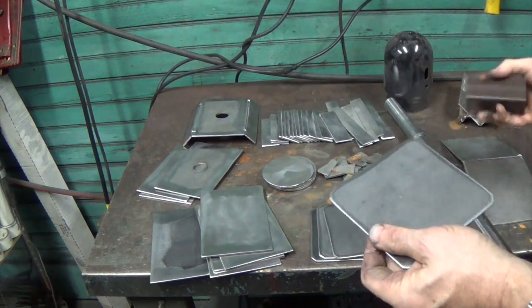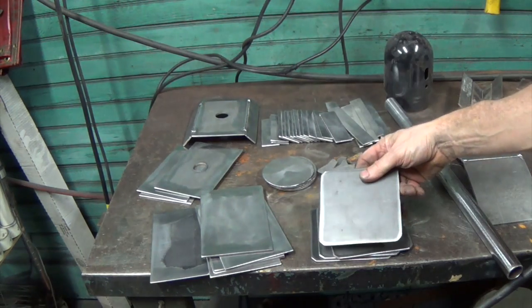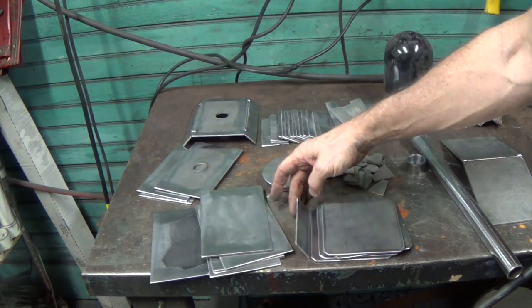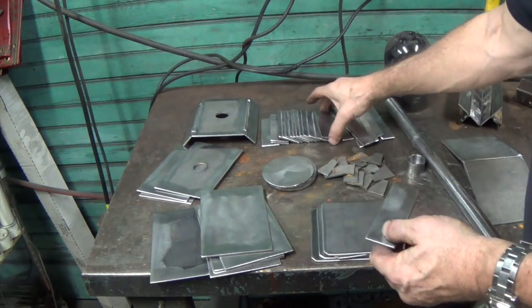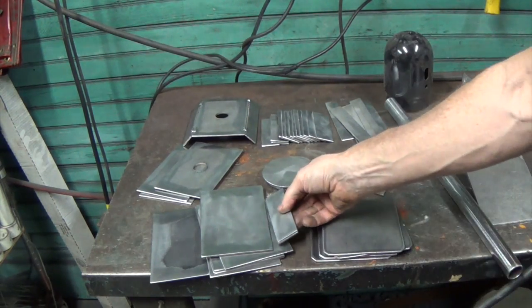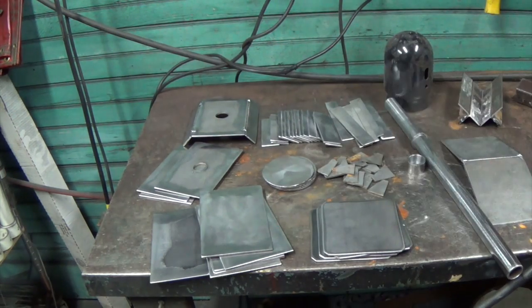I keep saying I'm not sure about things because I move forward and then I think about it, I'm like, crap, what am I going to do? With the other one, I welded them individually. I welded one to one. And then I came back and I welded the other ones, the second plates, inside to add weight. But I thought this time I would weld them together, 2 to 2. And that's what I practiced. Here are my examples of 2 to 2.